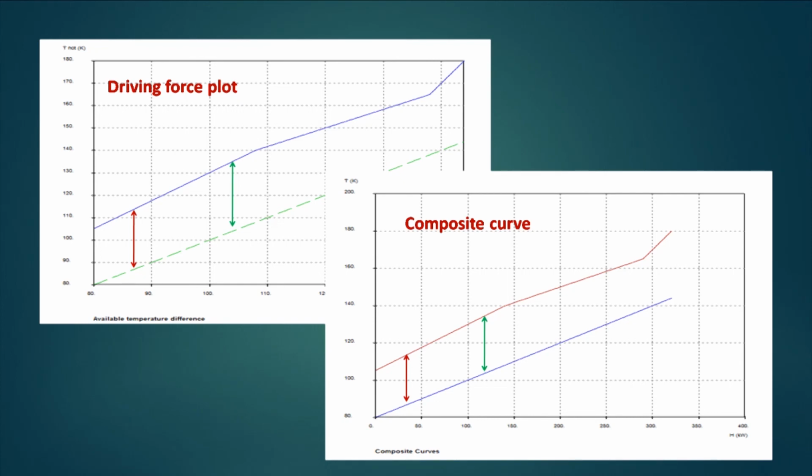Now, when we place heat exchangers, if the heat exchanger utilizes this driving force nicely or properly, then obviously the area of the heat exchanger will be less, and if it is not able to utilize this driving force properly, then the area will be more. So, we have to place the temperature profiles of the heat exchangers on this driving force plot, and then only we can know about this.